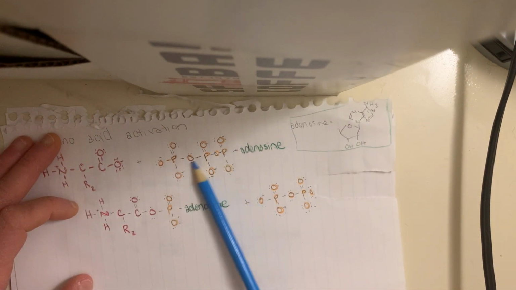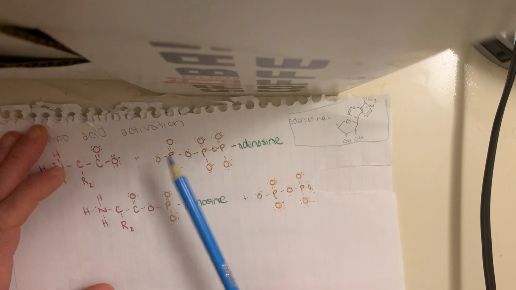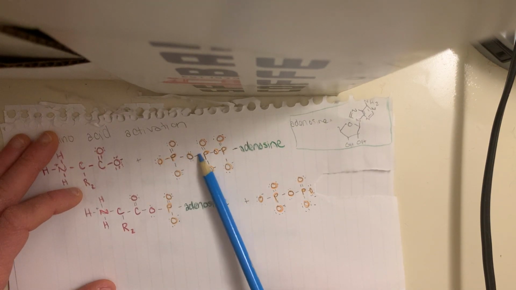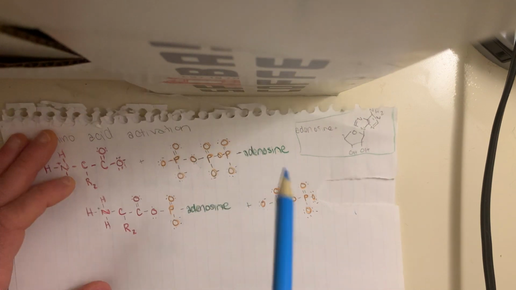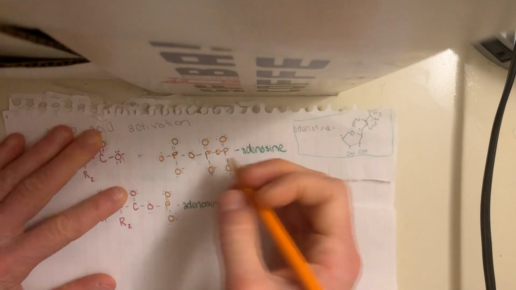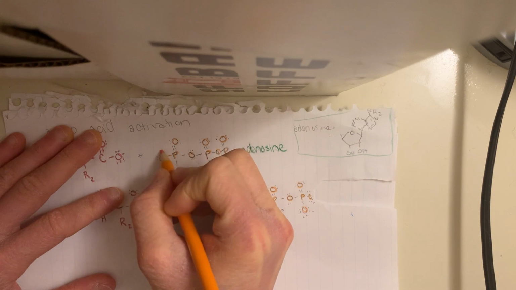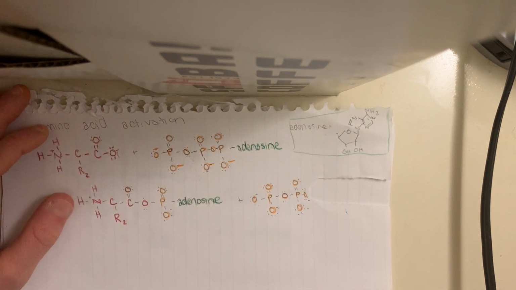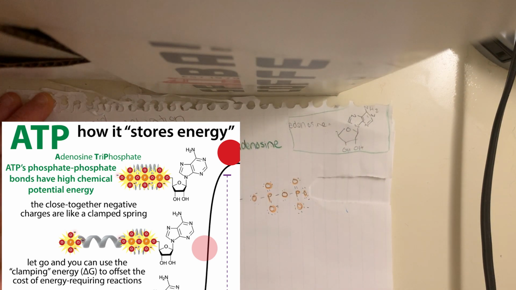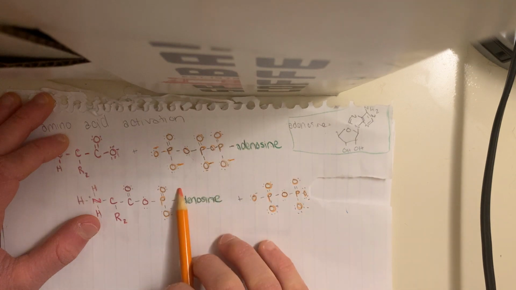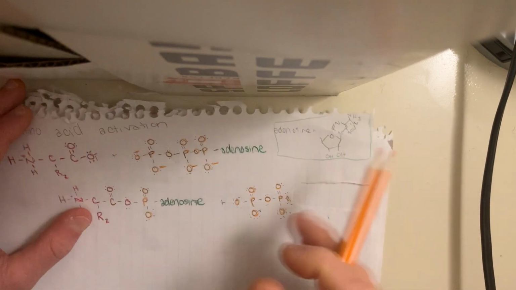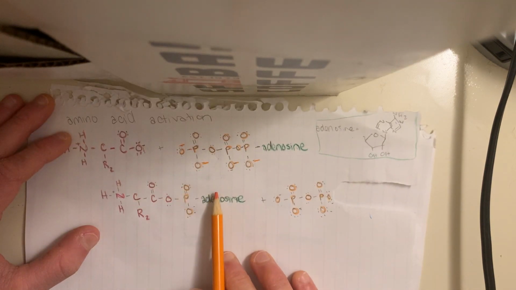And you have these 3 phosphate groups in a row, which is very high energy. This is very unstable. These are all negatively charged. It's kind of hard to see, but these are all negatively charged. And when you have a bunch of negatively charged things next to each other, they're going to try to repel. So you have high energy in this. So if you can break these bonds, you're going to generate a lot of energy that you can use to do things, like to form the bond between the amino acids.